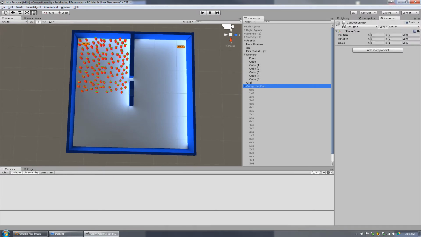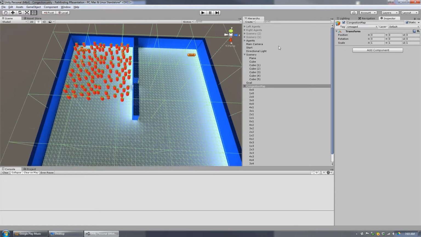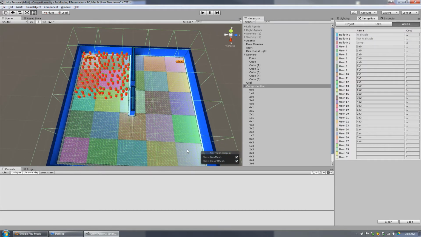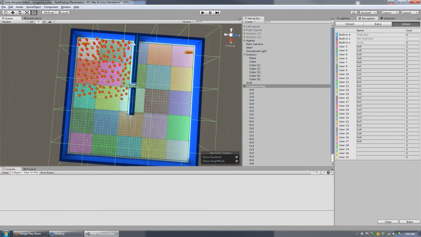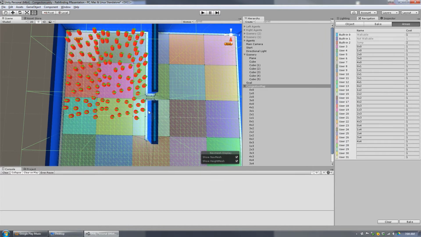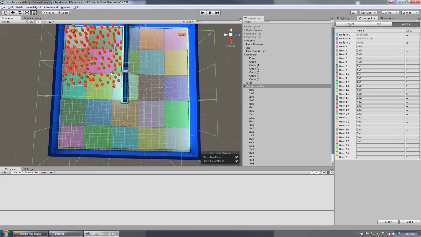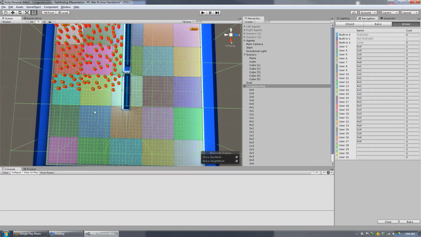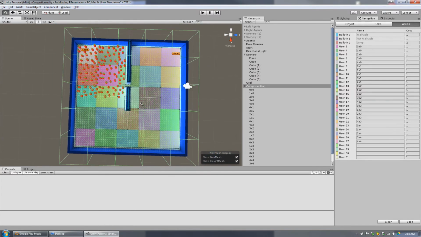Now I'm going to enable my congestion map, and what that does is there are 25 zones or areas, and each area is going to count the number of agents inside of it and increase its area cost based off of that. This is going to cause places with a high amount of agents to have higher area costs, meaning that agents not in that area are going to avoid entering that area. And what we'll see is that there's going to be a pile up here, but some of these agents aren't going to go through this gap, and a large amount of them are going to go around because they will know that it will be faster.